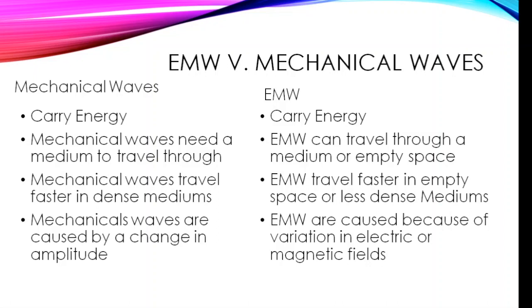On the other hand, electromagnetic waves are perfectly happy to travel through empty space. Obviously, light from the sun gets here to us through empty space. But remember that electromagnetic waves can travel through media as well. For example, X-rays go through your body, so you can see the bones and other internal structures. Your cell phone works indoors. Our TVs are in our houses, so the radio signals and TV signals from the cell phones and TVs are going through the walls and going through the windows. So electromagnetic waves can work in the vacuum of space, but they can also go through media.